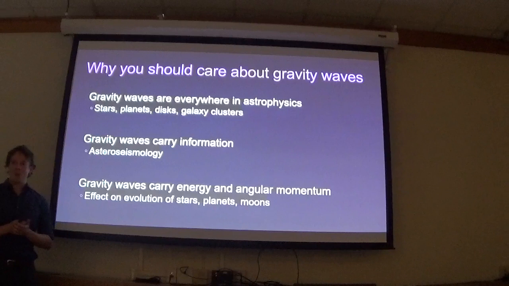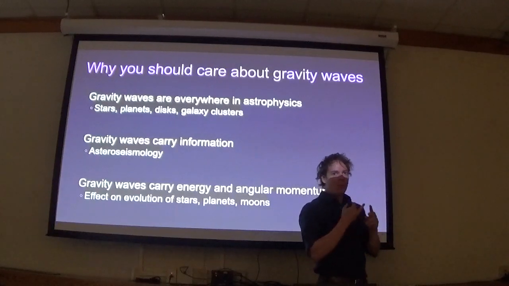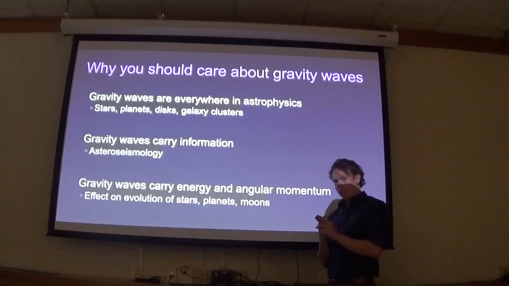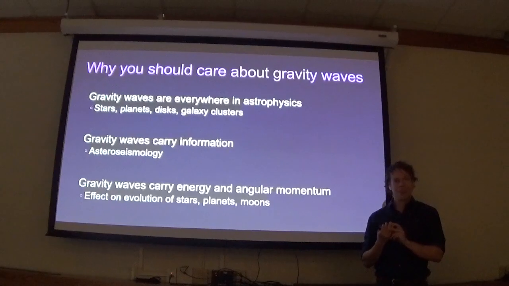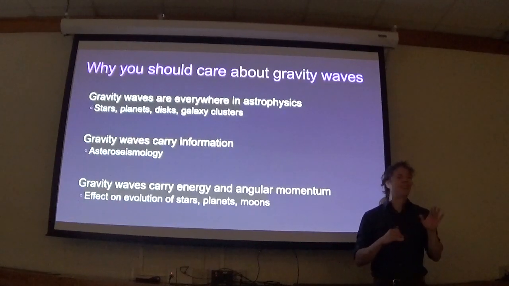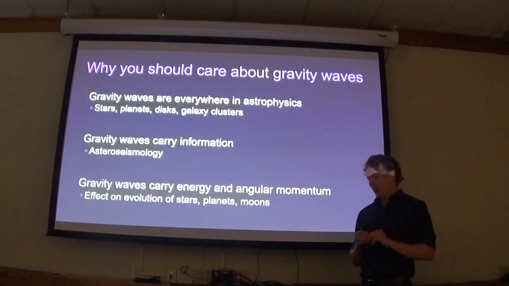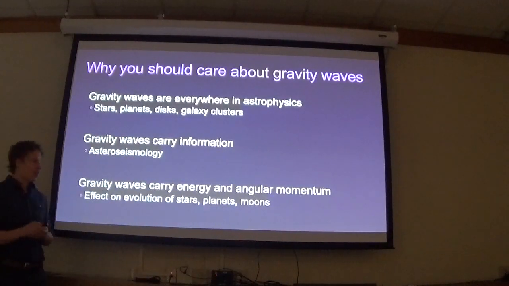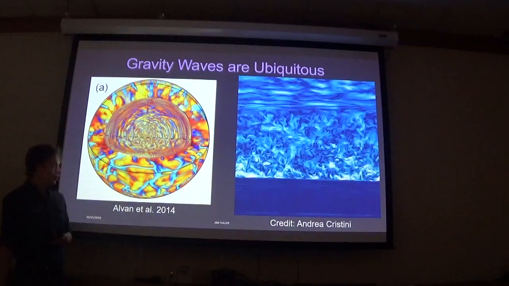Before I move on, I want to figure out the interests of you all a little bit better. I'm going to be mostly focusing on three subjects today: magnetic fields inside of stars and compact objects, spin rates inside of stars and spin rates of compact objects, and outbursts of massive stars. Who's interested in the magnetic fields inside of stars? Who's most interested in that? Okay, maybe about a third or half. How about spin rates? Okay, how about pre-supernova outbursts of massive stars? Okay, a lot of people just said no. Okay, I'll try to get to all three of them. It's a lot to cover in one talk, so we'll get started.